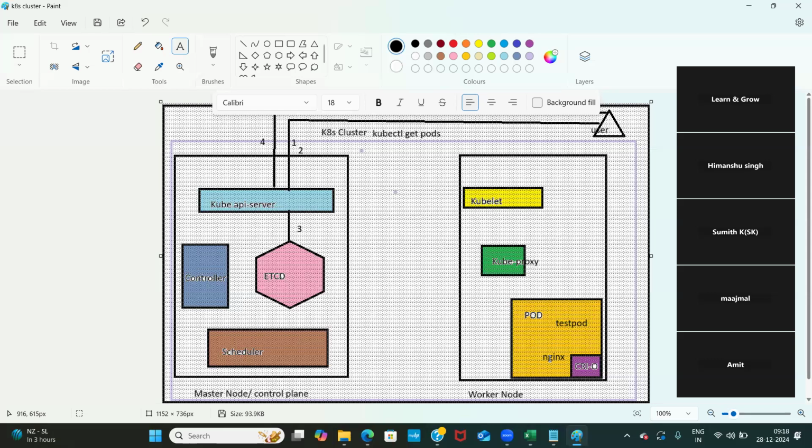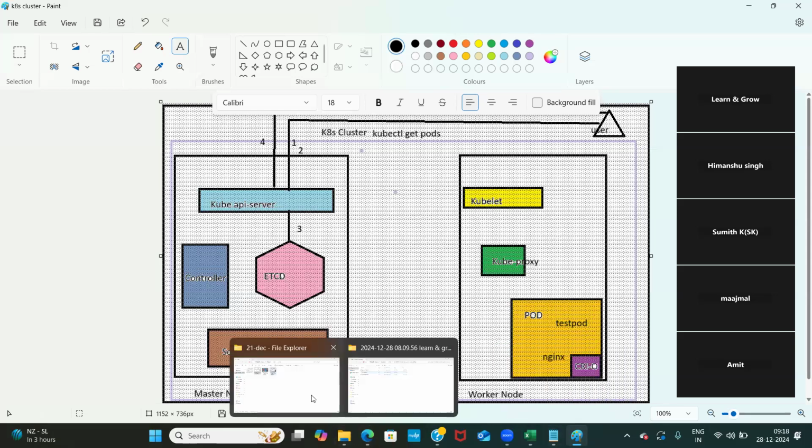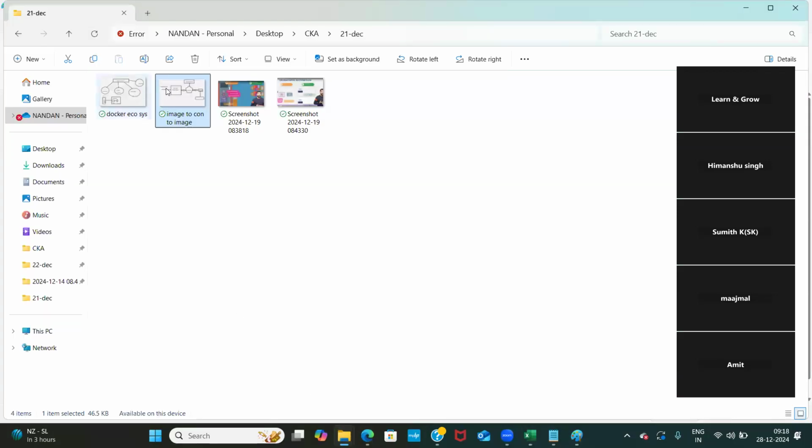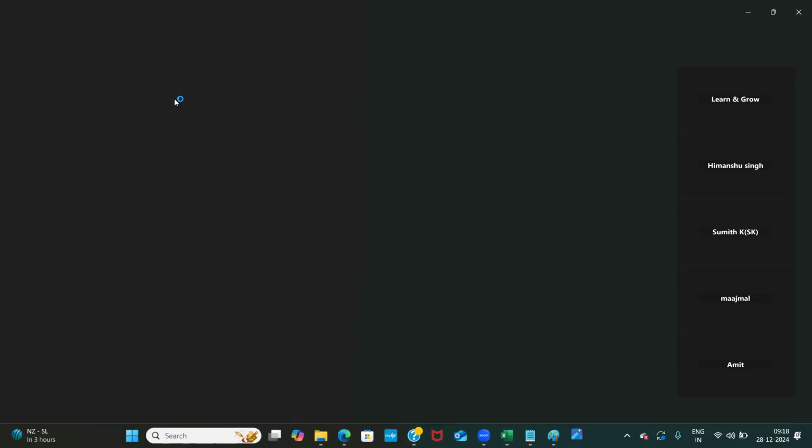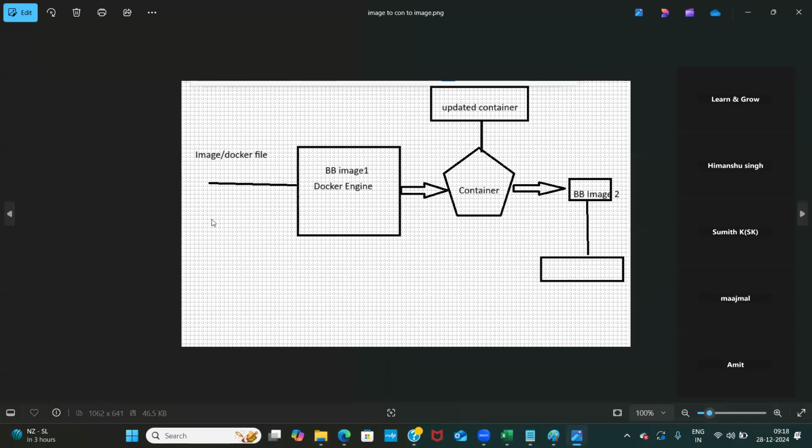You are absolutely correct. The container engine, guys. I think you guys are not studying. You are not just taking the classes and enjoying. Just give 30 minutes in every class, so you will understand. See, we have a container runtime engine. What is the name here? Docker engine. That is one container runtime engine. Yes or no?